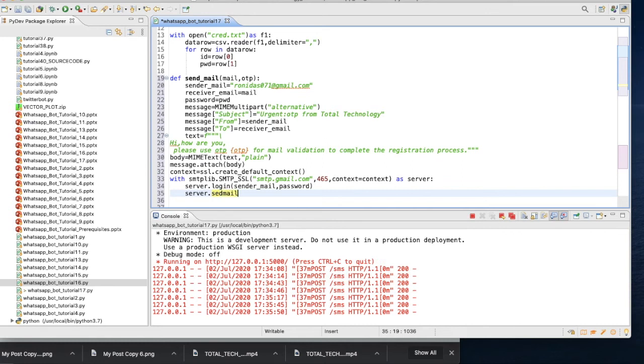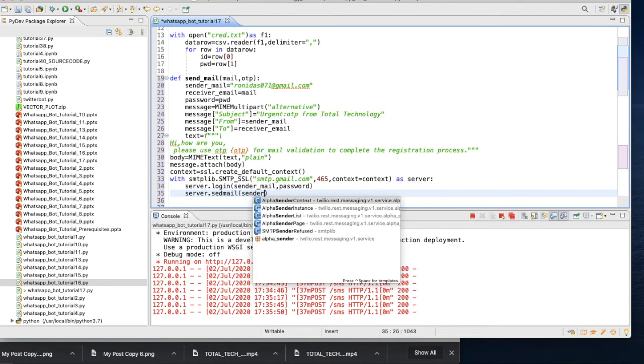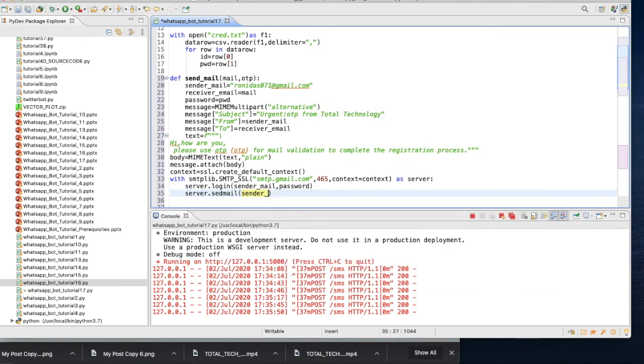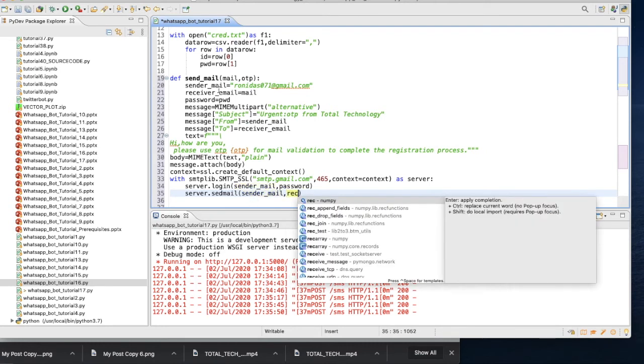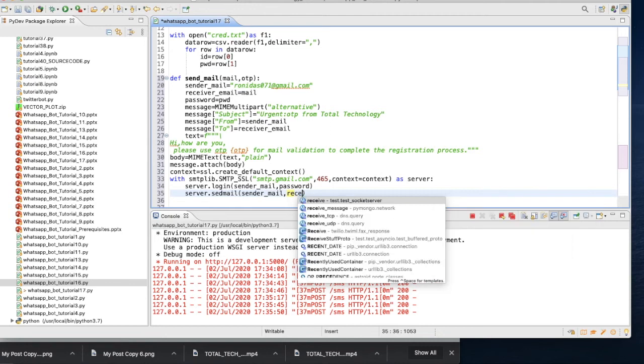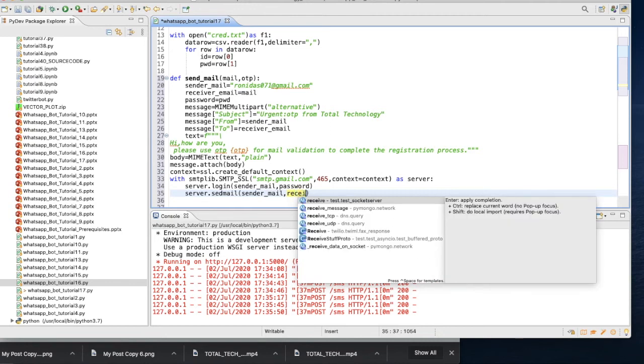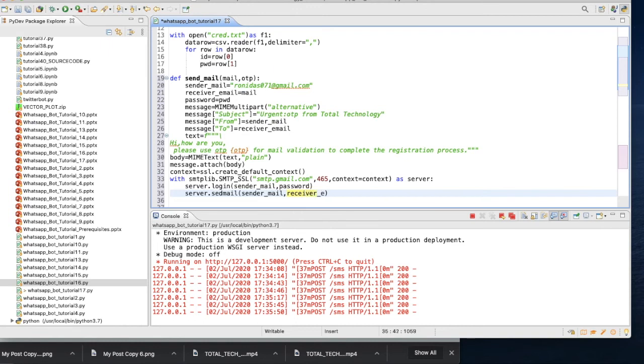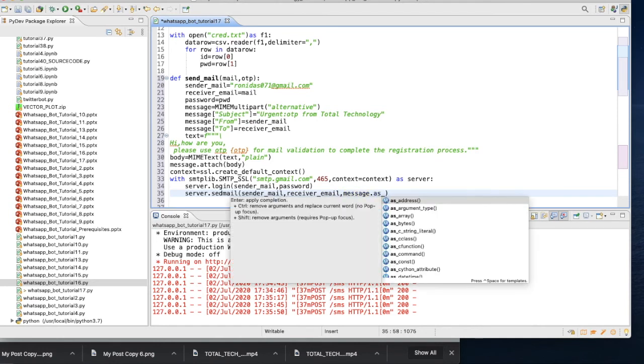So I can write something that way. It should be sender mail, then receiver email, sender email, receiver email, and I should write message, this message, as a string, message dot as underscore string.